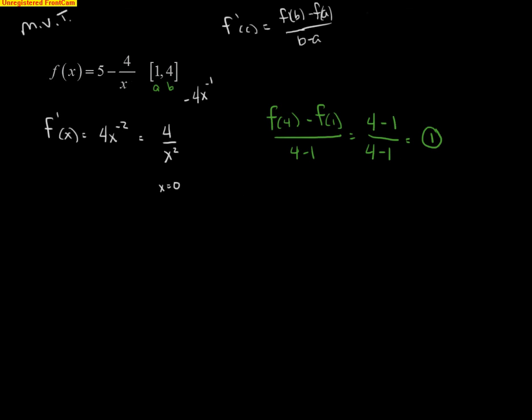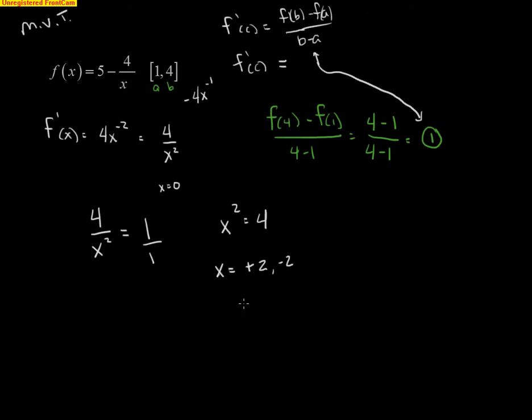So again, what do we do with that number? We take that number that we got right here and we set that equal to the derivative. And that derivative, again, was the one we got here, which was 4 over x squared, is equal to 1. Now, to solve this algebraically, I'll just cross multiply. You get x squared is equal to 4. And we will see here that when we take the square root, x is equal to plus and minus 2.